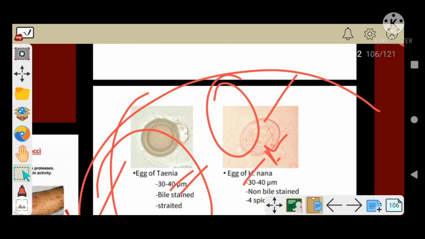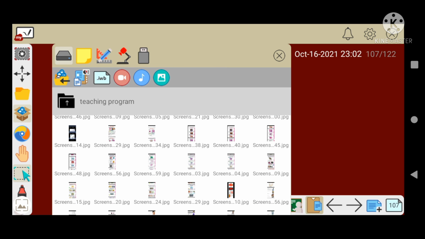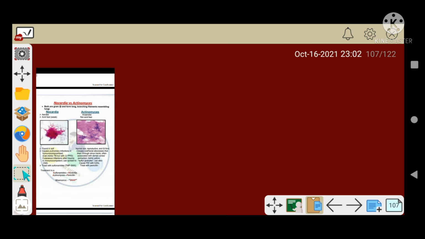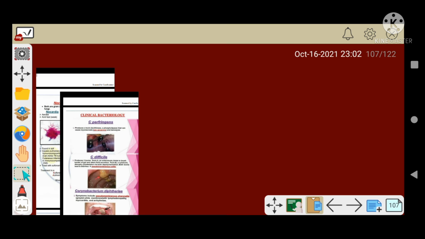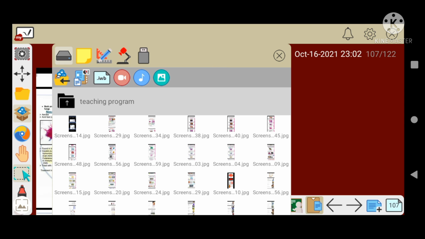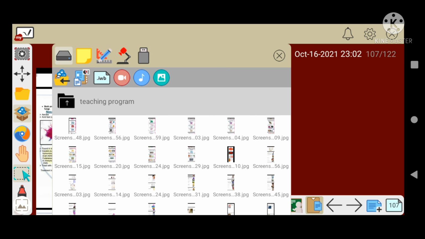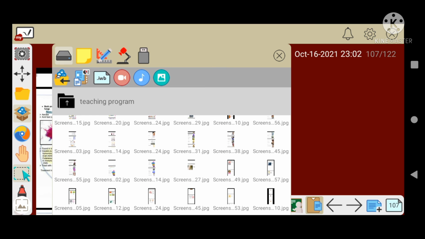Okay, gonococcus versus meningococcus. This we have discussed, right? Nocardiopathy we have discussed. Okay, so all we have discussed, right? Maximum things we have discussed. So I'm just checking if anything is left, right?